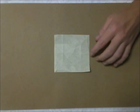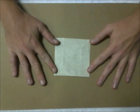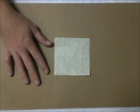Today I'm showing how to fold the Immortelle model. So you'll need 30 square sheets of paper. I'm using a 4" by 4". Your first folds are going to be all valley folds.